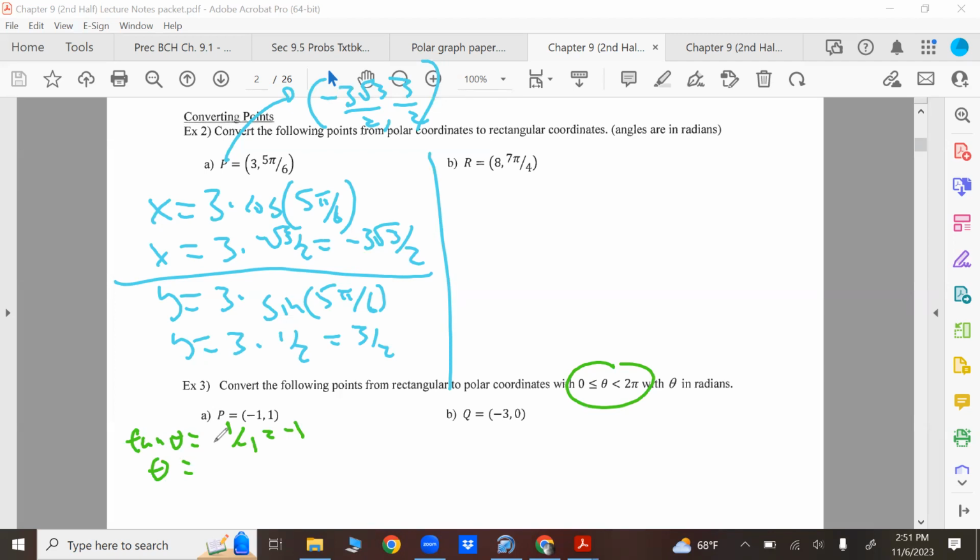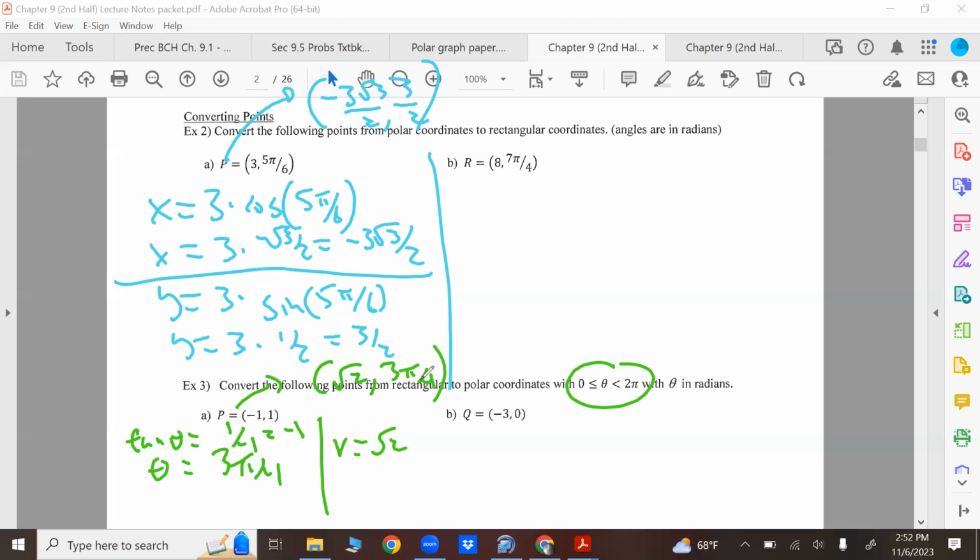What quadrant is negative 1, 1 in? Second, and think about the reference angle. I know the reference angle is 45 degrees, because tangent is 1 over 1. What would the angle be in radians for that? If you're in the second quadrant, you're seeing something like this. So that's a reference angle, so we see 3 pi over 4. But wait, do you see pi over 4 initially, or 3 pi over 4? Yeah, you're correct. And then r is just root 2, right? Because x squared plus y squared. So your coordinates are going to be root 2, comma 3 pi over 4.